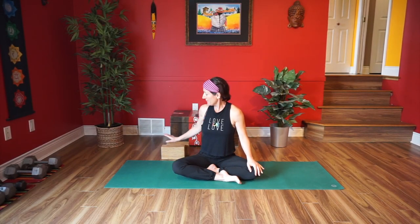Let's find a comfortable seat, cross-legged if that works for you. And feel free to grab one of your blocks and tuck it under your seat if that makes sitting up more comfortable. Let's roll the shoulders up, back and down. Take a big breath in through the nose. Big sigh out through the mouth.